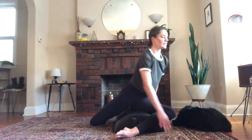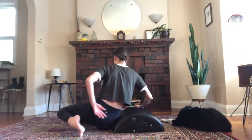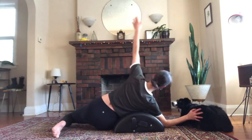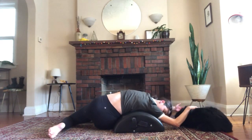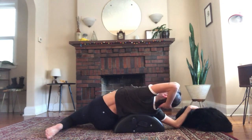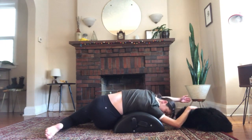Okay, reach your leg down to the floor, untwist, and we'll do everything to the other side, starting with the side bend. So you're sitting next to the barrel, you wrap your body sideways along that barrel. Then you rotate your sternum towards the barrel, reaching out of the pinky finger to the corner, hand behind head, open your chest.